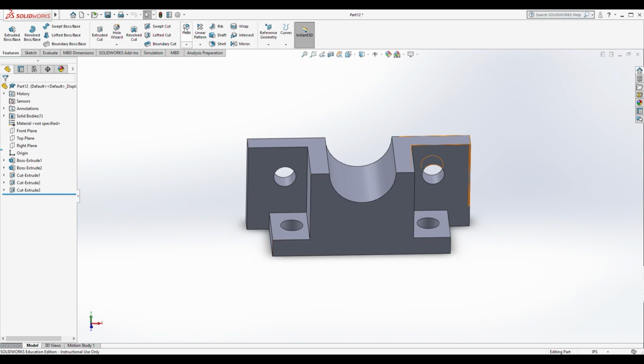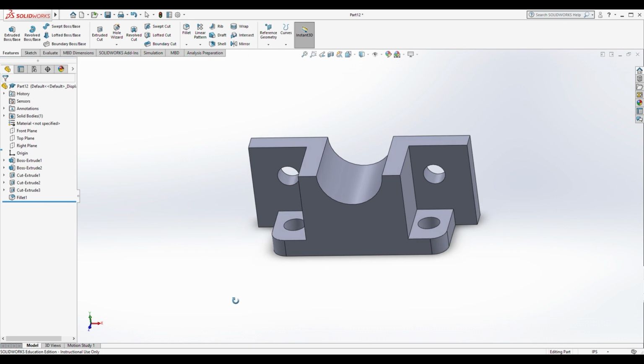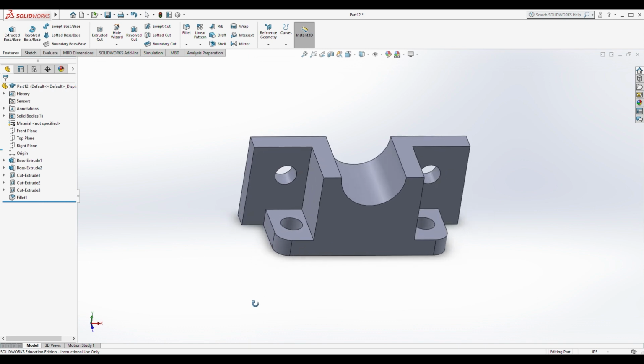So I'm going to click fillet up at the top, and I'm taking a look at the actual drawing, and it says 0.5 for a radius. It gives me 0.10, so we need to increase the number right there, okay? And this fillet type is perfect, so we're going to click this corner and this corner, green check mark, and we are good to go. We have a nice fillet on here.